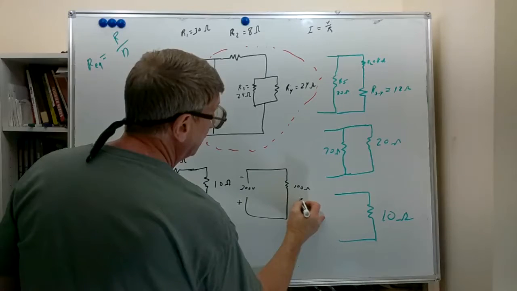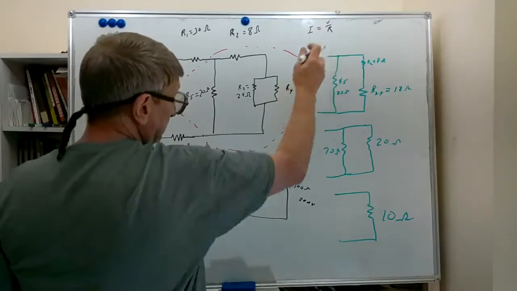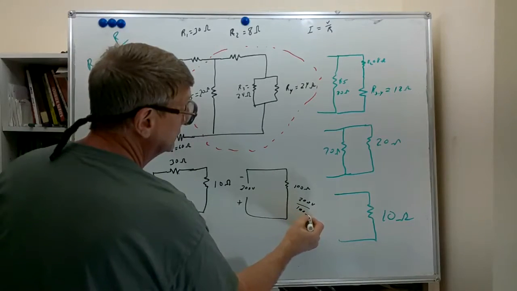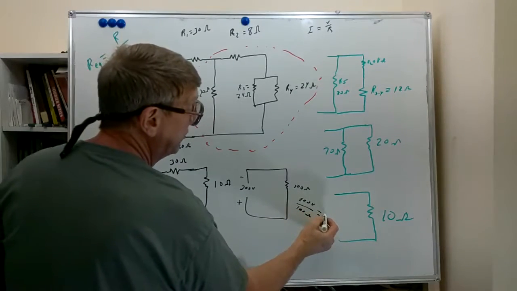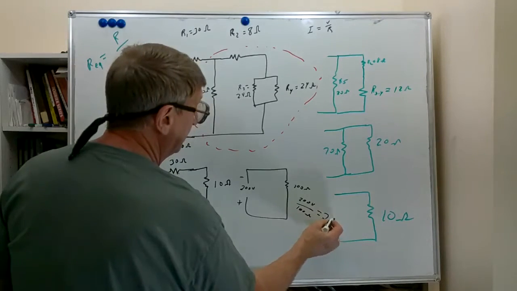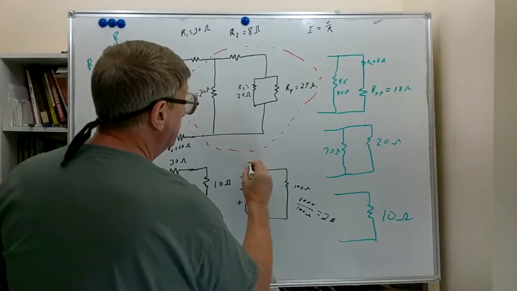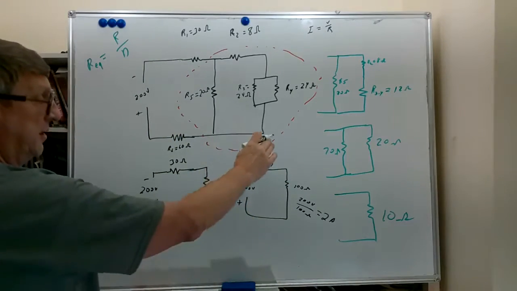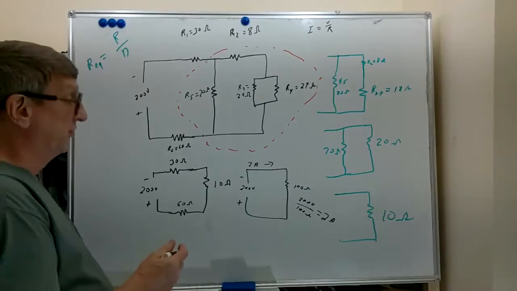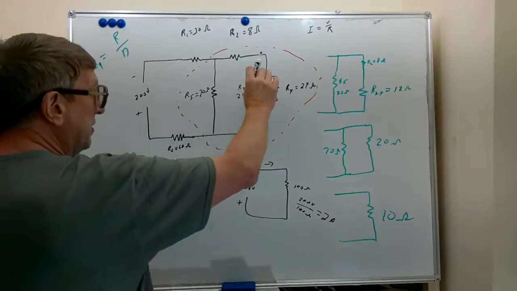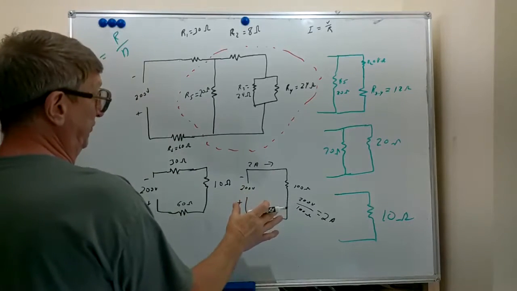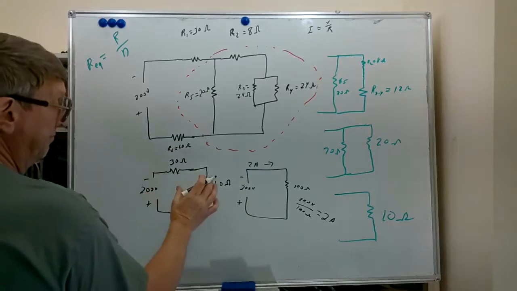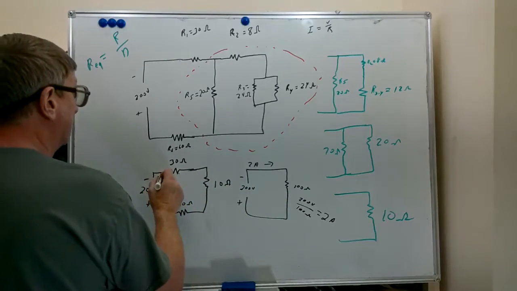We have 200 volts supplied divided by 100 ohms, which gave us 2 amps. 200 by 100, 2 amps. So we're going to draw a little 2 amp arrow here, showing that we have 2 amps going around through that series circuit. We've reduced this series parallel circuit down to a single resistor. Well, this is the same circuit, so we're going to put the 2 amps here as well.